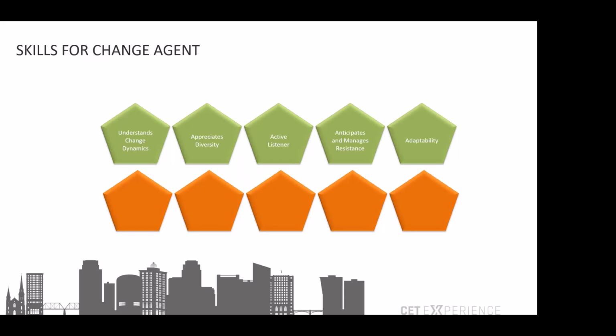Adaptability, they're willing to change, right? Like I said before, with those metrics, maybe my training didn't hit 100%. And when I'm looking at my metrics, I'm not hitting what I need. So do I need to do a quick webinar to be able to hit that component that's missing so I can bring my team up to speed a little bit quicker, or we can address that component. Adaptability also could be my vision, right?